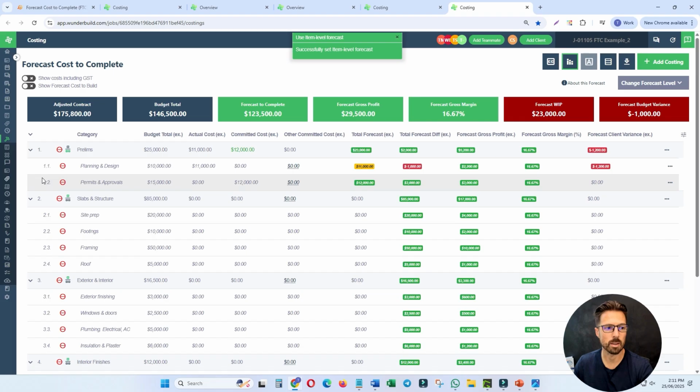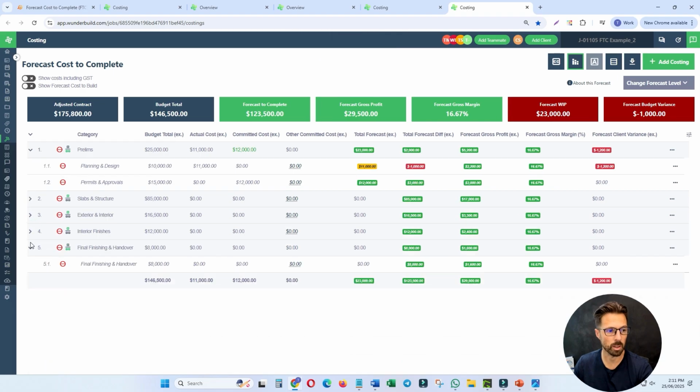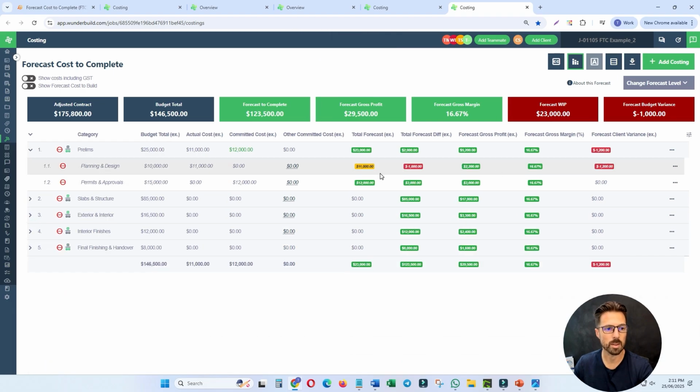So it's then telling the system, for this category at least, that we've spent $1,000 more, so we're over $1,000 with that 20% markup. It puts the client over $1,200. So you can report like this, and this is really handy when you want to be able to report back to the client and show them overruns or show them savings at a very specific level.